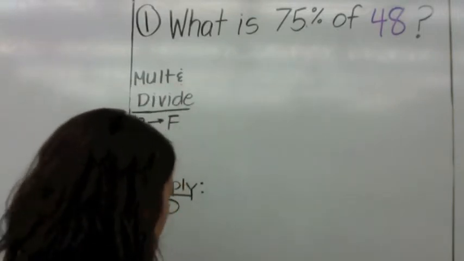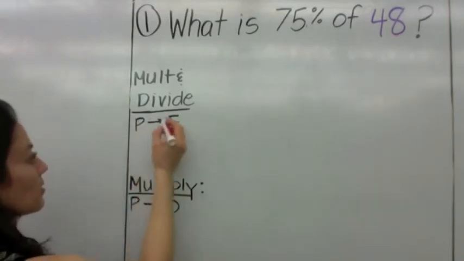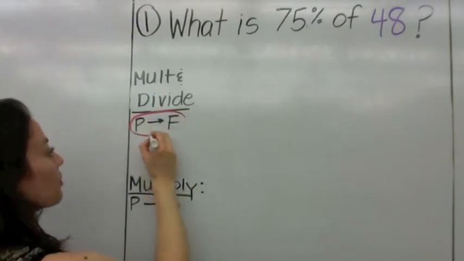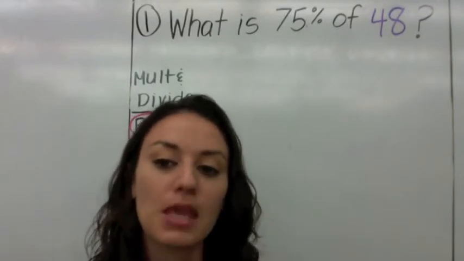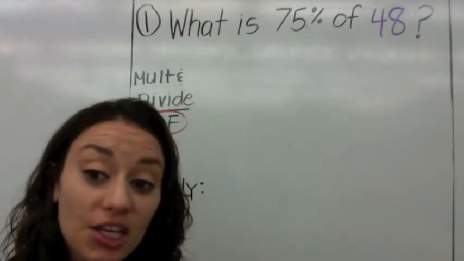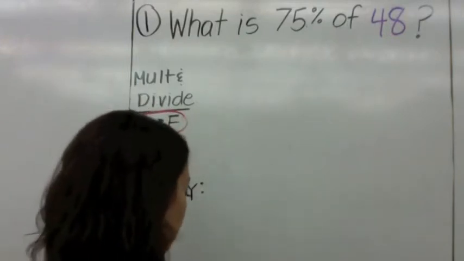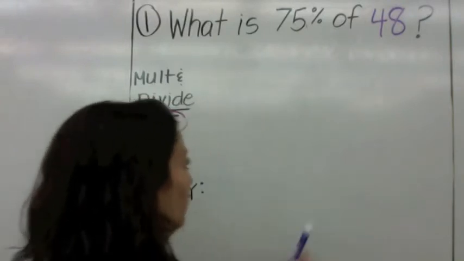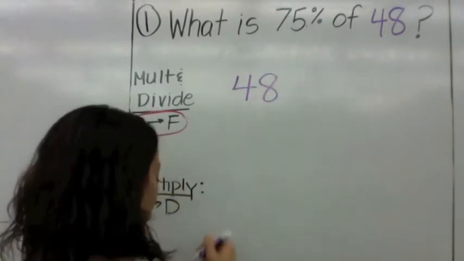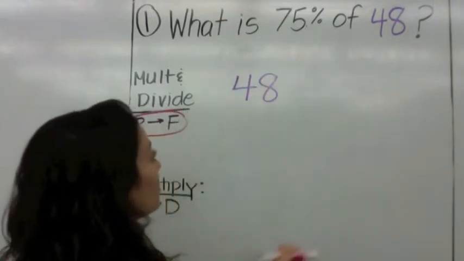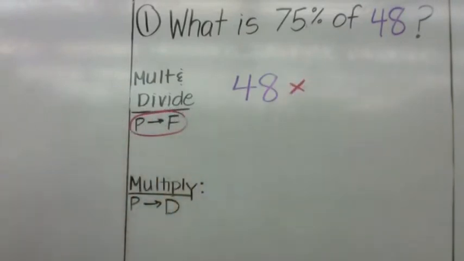Okay, so the first thing that you can do that I want you to use with the calculator is this. You're going to change that percentage into a fraction. And remember how I said you're going to divide? What I need you to do is multiply first and then divide. Watch this. You're going to take the whole number. The whole number, the purple number, is 48. All right. Then you're going to write a multiplication sign. Multiply.